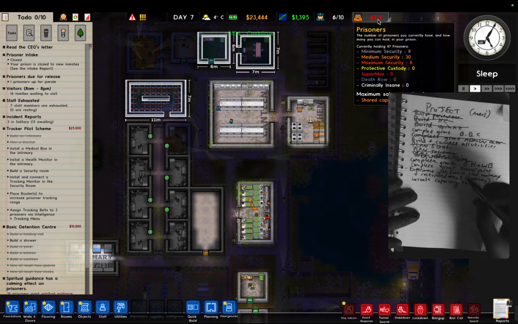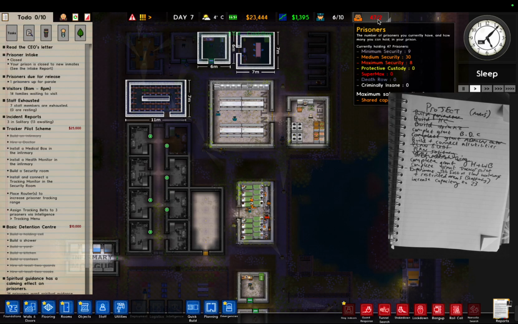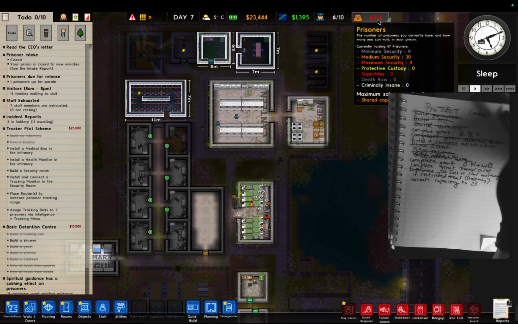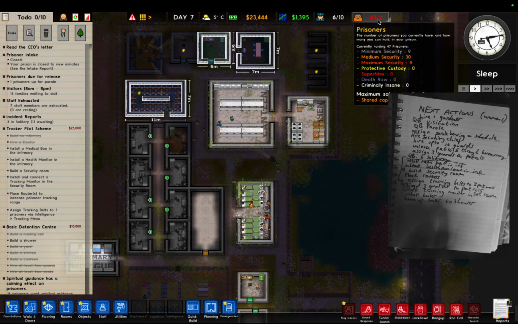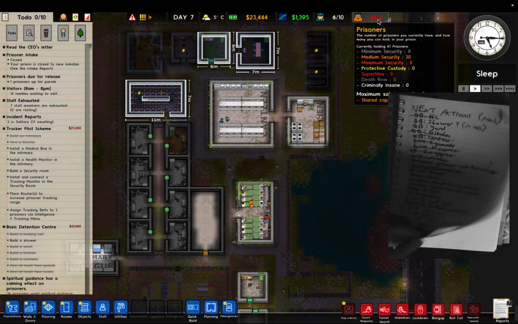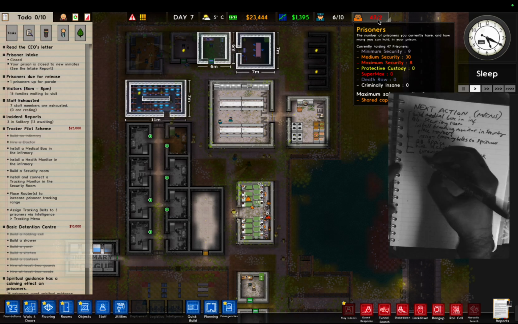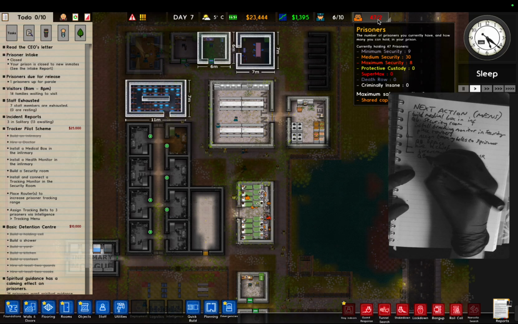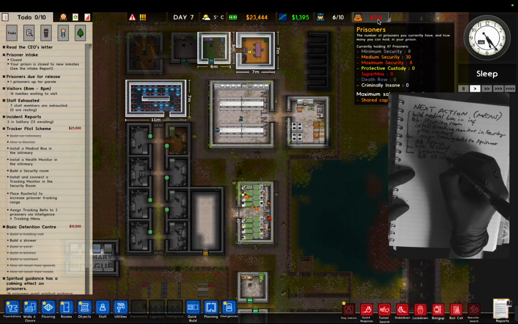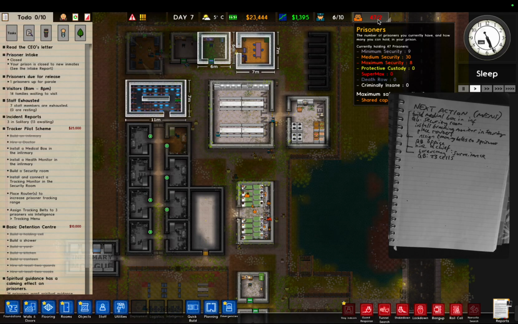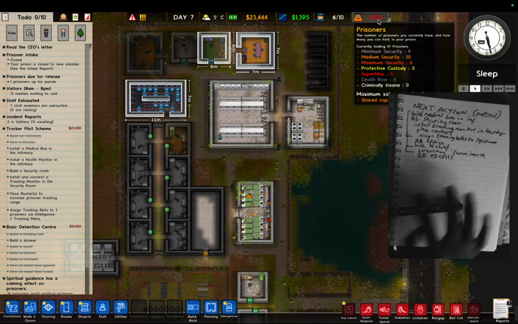So increase capacity to 23, because 23 plus 24 is 47. We'll go to next actions for men's prison. Place 23 cells. Quick build 23 cells. And we got 23 grand, a grand a cell.